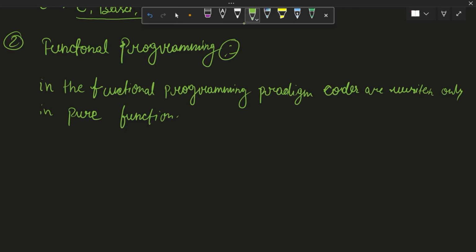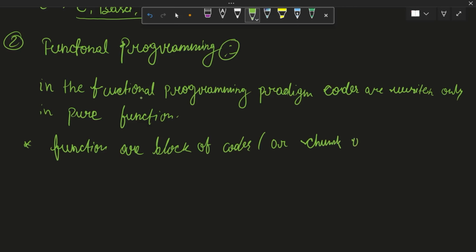Functions are blocks of code, or chunks of code, which work on a specific task only.